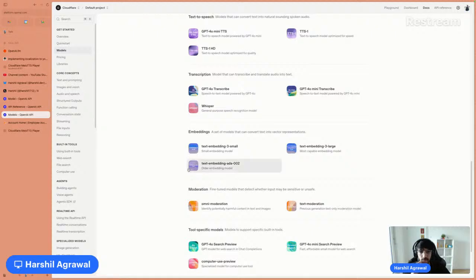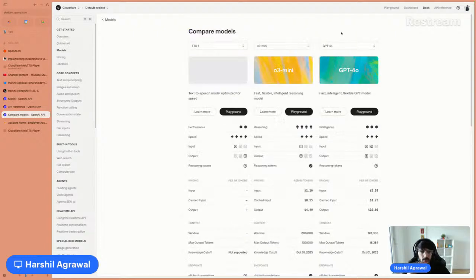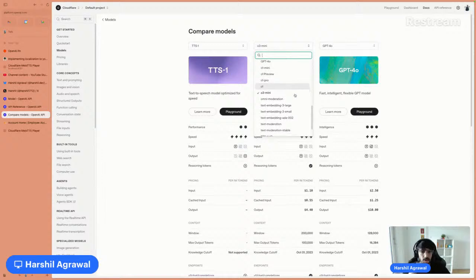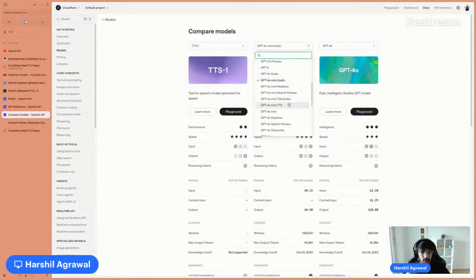Let's just go and check the pricing. Okay, it's quite expensive compared to the 4o mini model, I think. Right now I'm just doing the comparison based on the cost. 4o mini audio, or is there a 4o mini TTS?